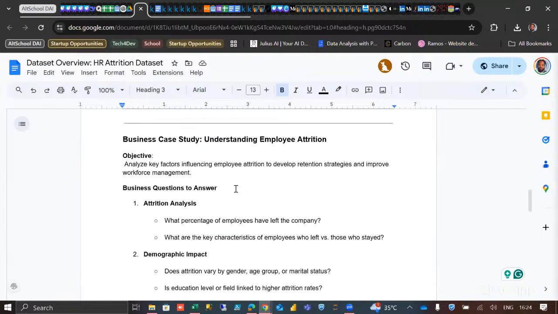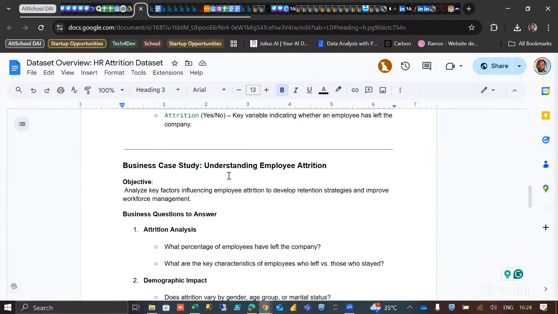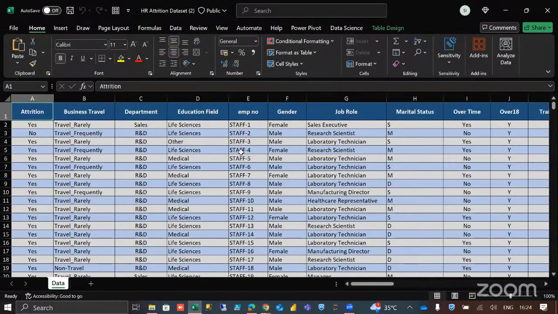Now that we've got a brief idea of what the data set is about, let's proceed. We have the data set here. Like I already mentioned, in subsequent sessions we would be discussing the data analysis process and understanding what it is about. However, for today's session, we're going to look at what we can analyze and what we can do to ensure that we get good insights out of this. Everyone also has their data loaded up in Excel, I believe.